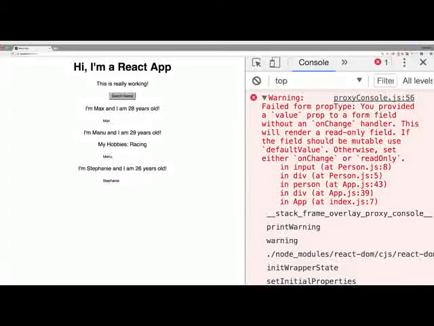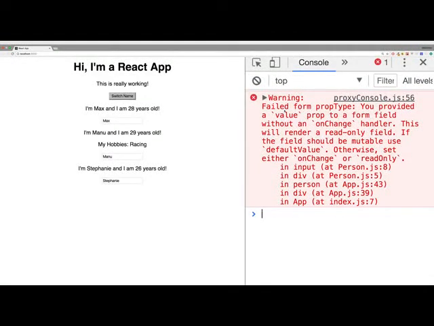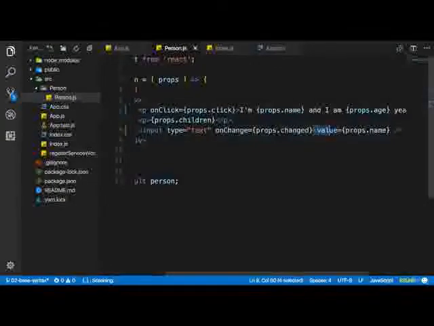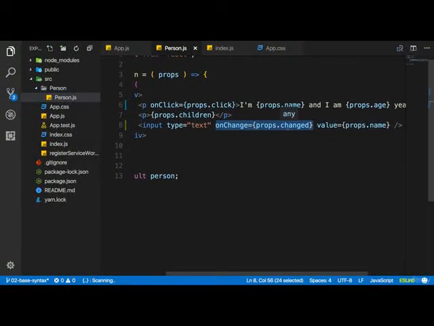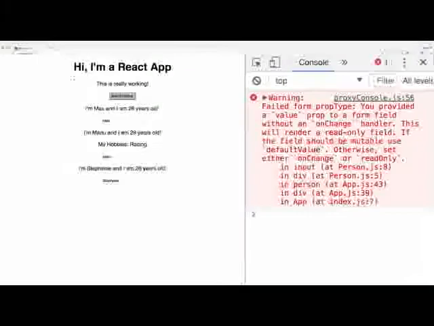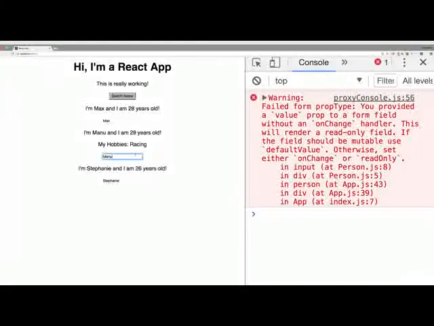And here I actually get a warning. This warning theoretically makes sense, because if you provide a value prop without an onChange handler here, you actually run into problems because you're binding the value to a property without allowing yourself to react to changes. Hence, you would lock your input down. I can show this if I remove onChange. Now you see we still see the values, but if I type there, nothing happens. I can't type because we're not handling changes. So we always override whatever we try to type with the existing name prop.